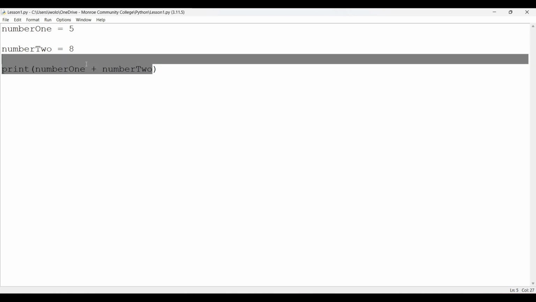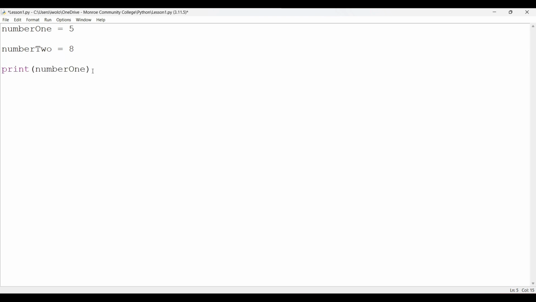Now, let's say you wanted to make your text a little cleaner and you wanted to print number 1 and number 2, but you wanted to have a little description of which one was which. You can print text and a variable in the same print statement. So let's say we want to say number 1 equals, in quotes, and then you do a comma, and then you can have the variable.